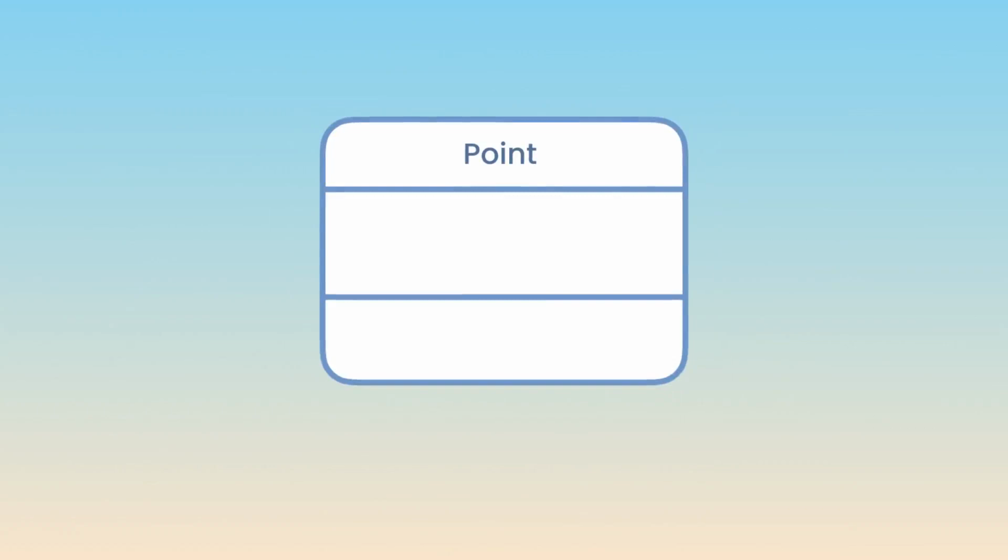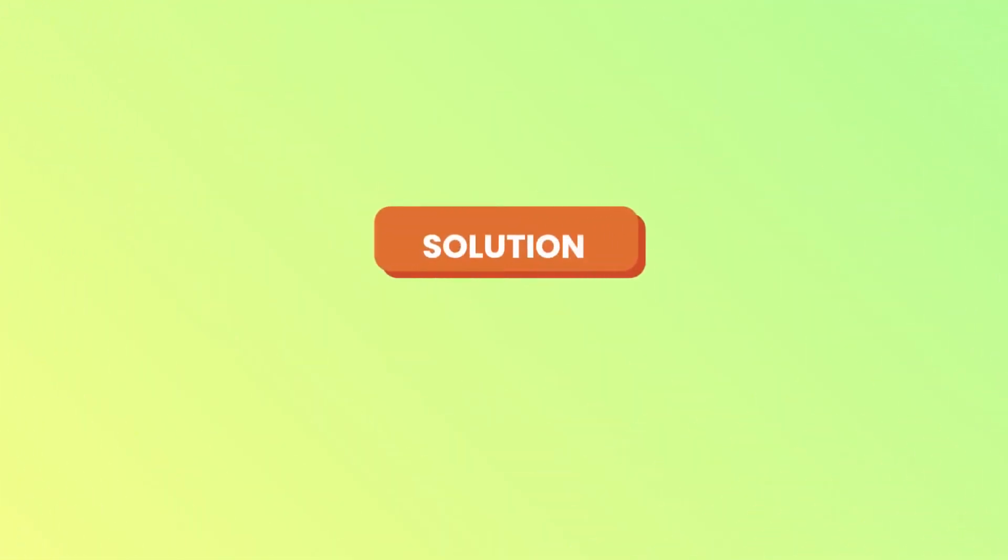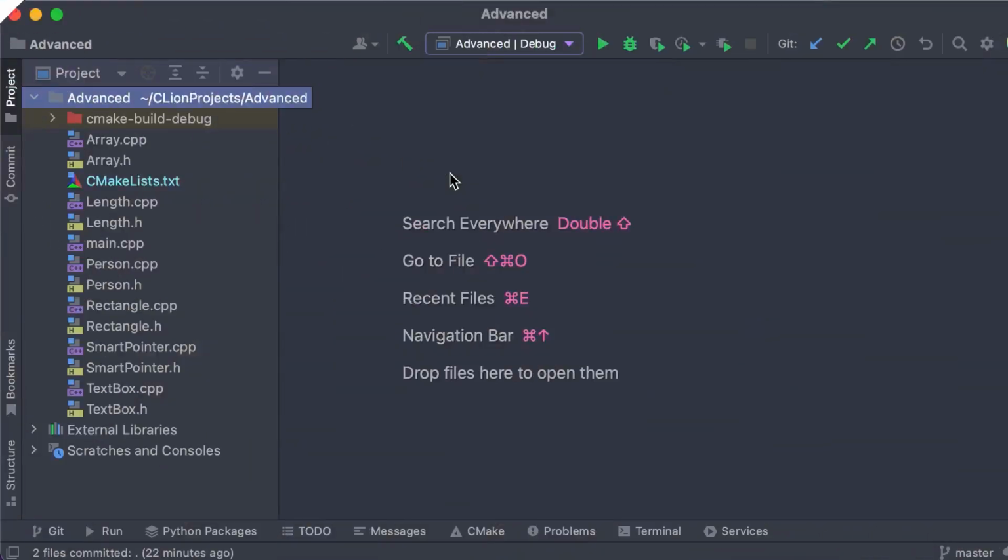Now, as your exercise, I want you to define a class called point with two attributes, x and y. Then overload the equality operator for comparing two point objects. So spend a few minutes on this, then come back and see my solution. All right, I'm going to go through this real quick because the steps are very repetitive and I don't want to waste your time by a lot of typing.